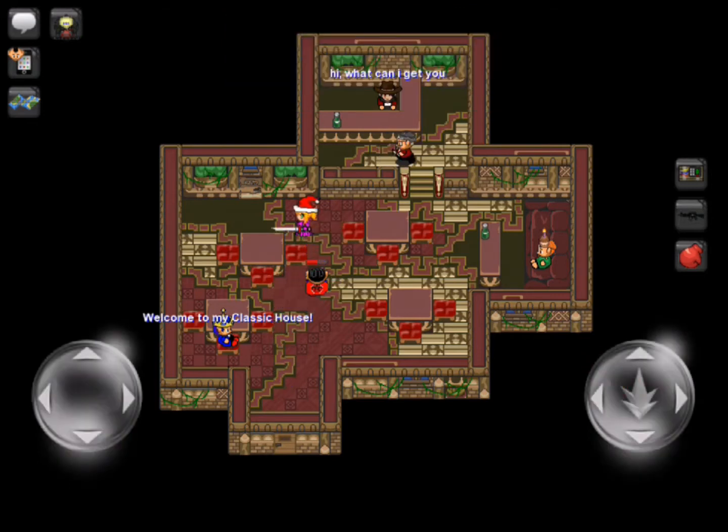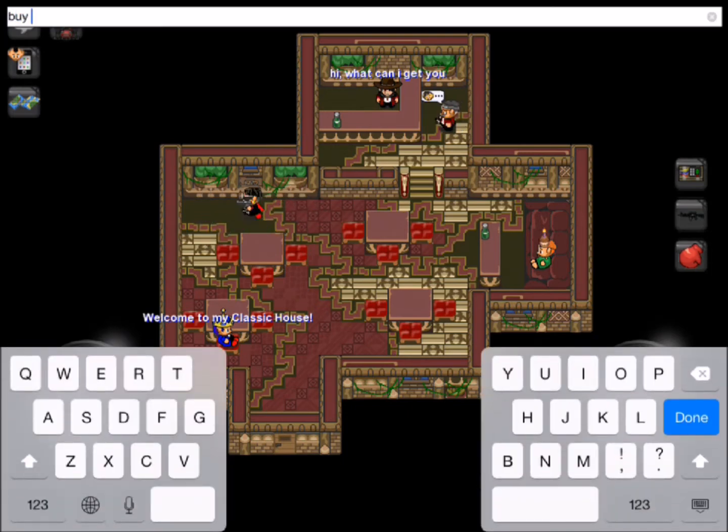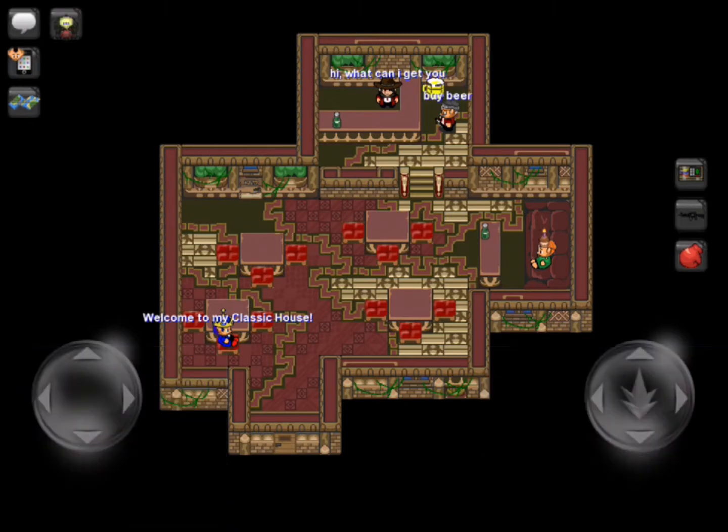Alright. So, judging from the description of the achievement, it says a drink. So what is recommended is to say, buy beer, and a beer will come up. When you grab it, you should get the achievement, a drink with Zor, which is worth 1 point.